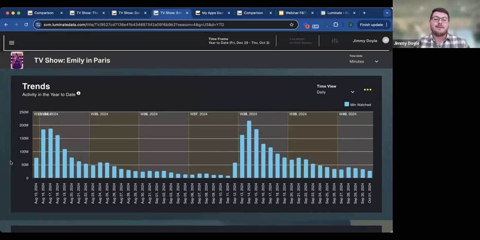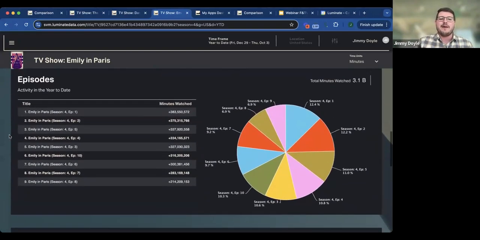And you can see that performance right here in terms of the data. What's interesting is you'll see you have an increase and it really peaks out in that second batch of release as far as total viewership. Some of that's going to be because there's people going back and watching those other episodes. There's more minutes available of Emily in Paris season 4 at that time. But it also is a trend we see often with these split releases because they build up excitement for the show. And then in that second one, that's when people are really going to see the title. That's something we can see a bit more on the episodic lens of things.